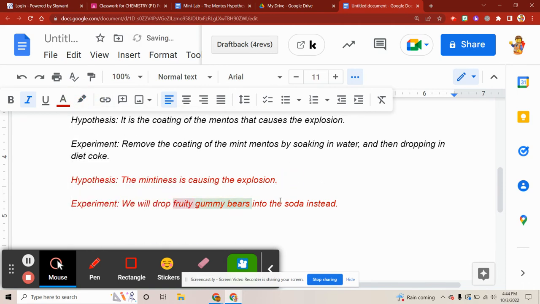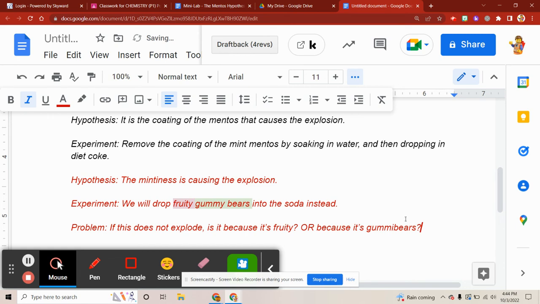And so what'll happen here is if this does not explode, is it because it's fruity or because it's gummy bears? All right, so this is something to keep in mind.